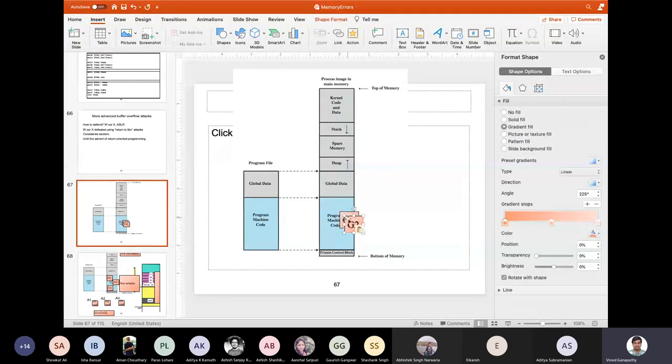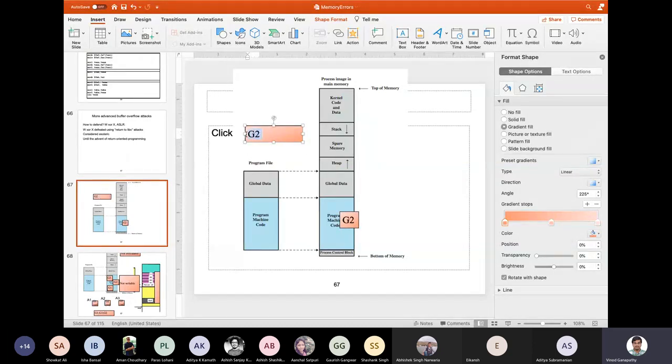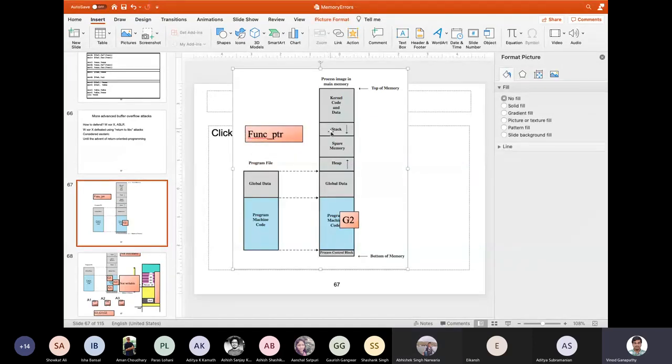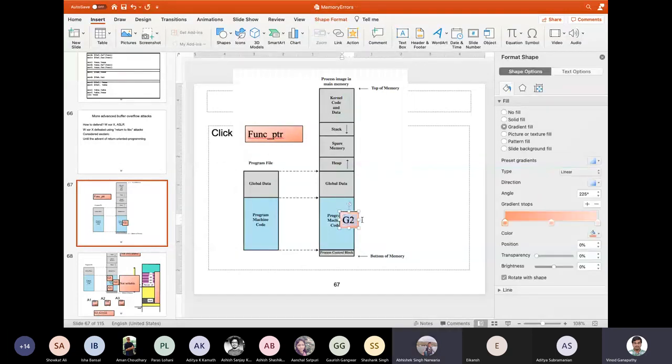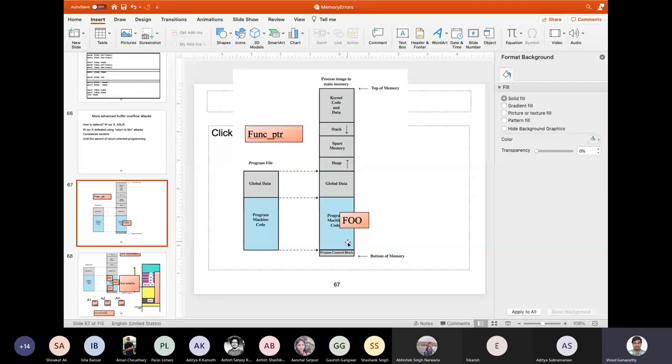Okay, so here it is, right? What you said was that there is somewhere on the stack, and that's what this orange box is going to determine, a function pointer. This function pointer was sitting somewhere over here inside the stack. I've drawn it much bigger than the stack, but bear with me. What I said was that a buffer overflow will go and overwrite this function pointer. And your question was, hey, this function pointer is actually pointing to some code over here, maybe a function foo that is sitting somewhere inside this code segment. And you just told me that the code segment is not writable. How can I implement the attack?